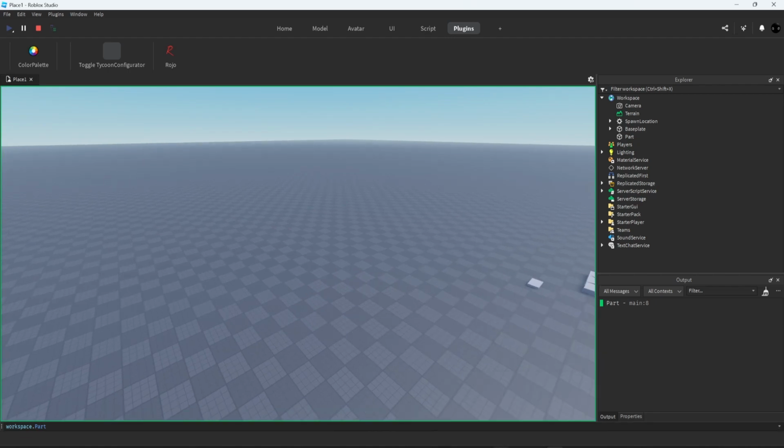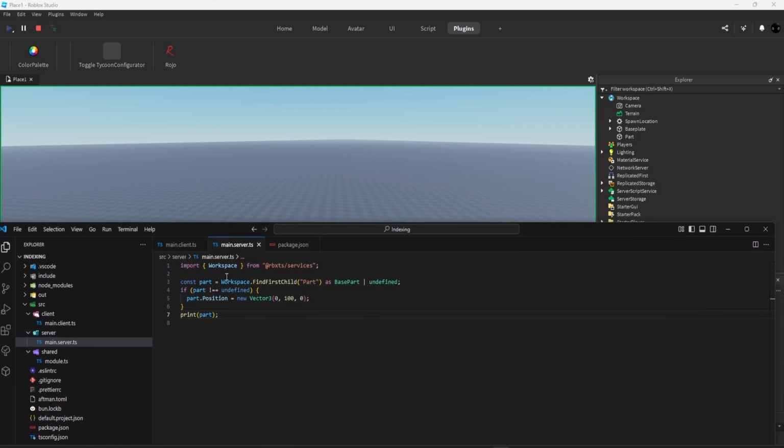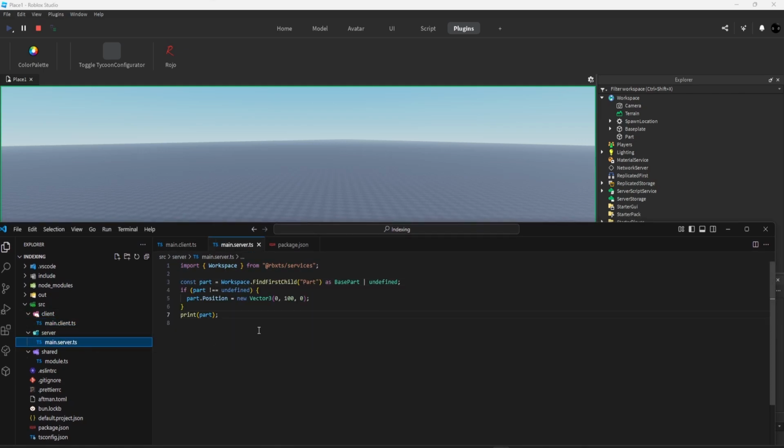There's another way to index stuff, which I do not recommend that much, especially on a client where the item isn't spawning immediately.